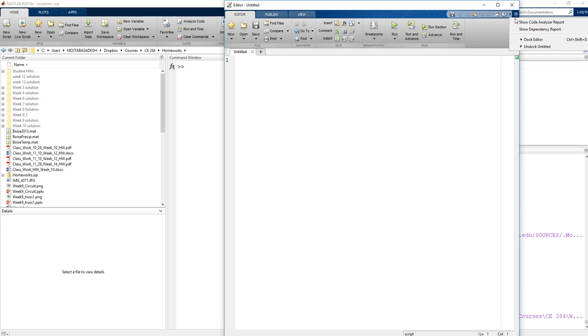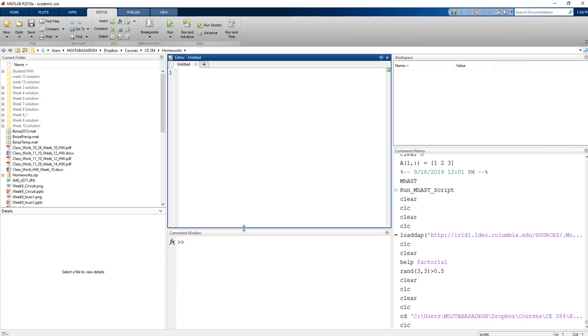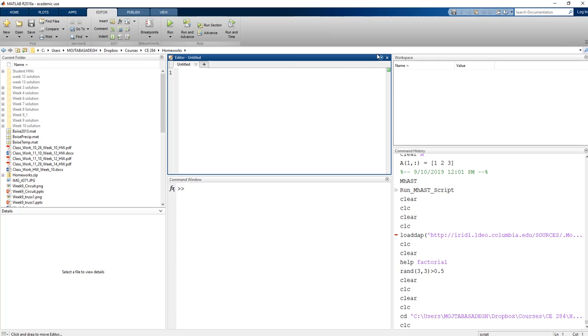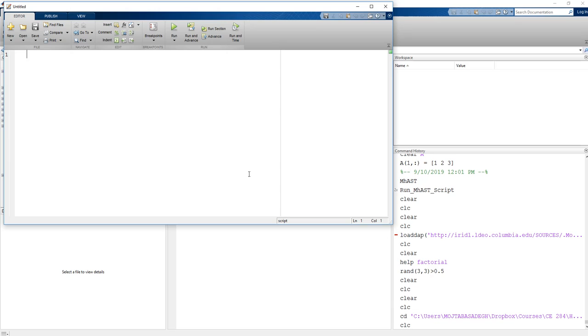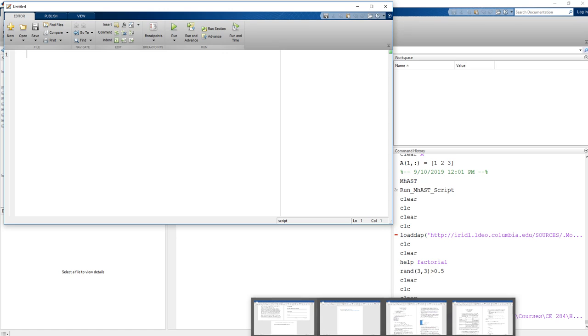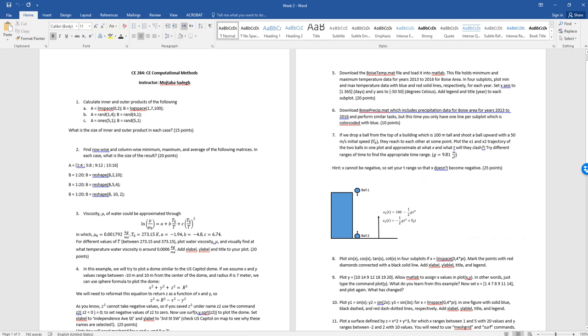If the editor is docked, it's right here, and you can click here and undock the editor. The script is the same, so it doesn't really matter if you have it docked or undocked. That depends on your preferences. I prefer it to be separate.